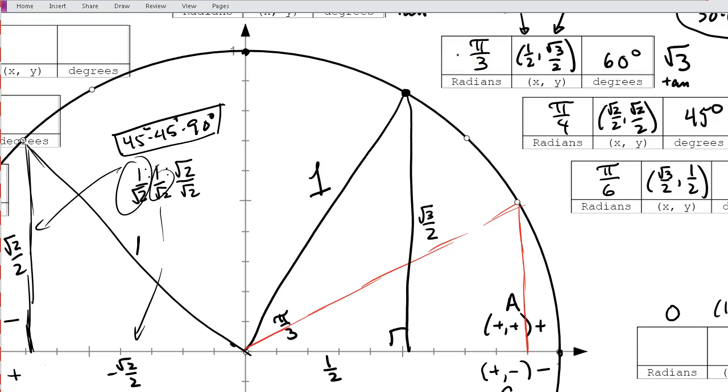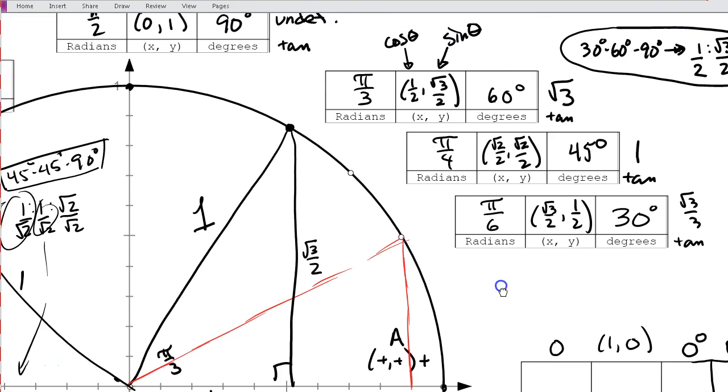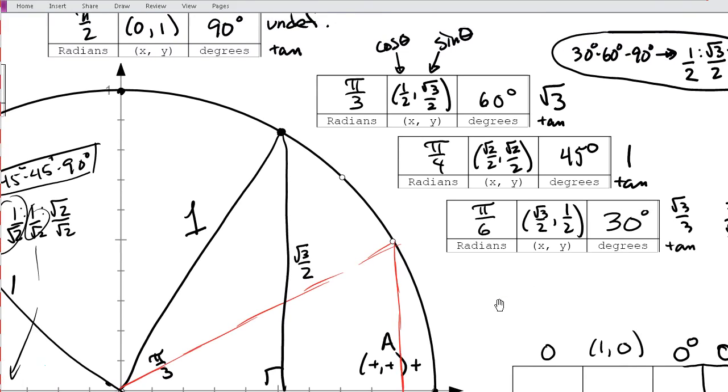So what we want to do now is finish filling in the angles, and then once we get those in, I'm going to have you finish filling out the coordinates. And then you could check those when you get to class, or you can check those on the board when you're in class.